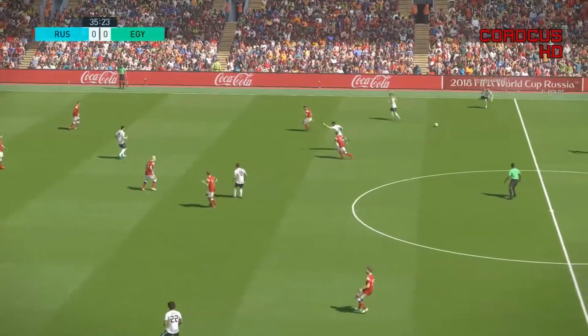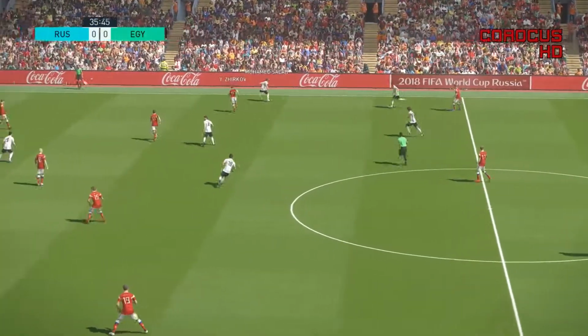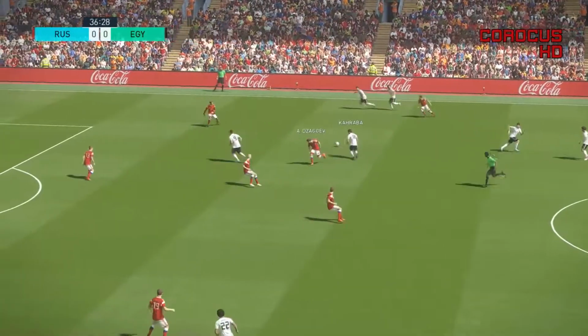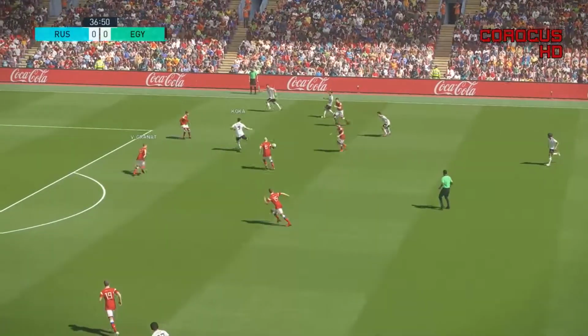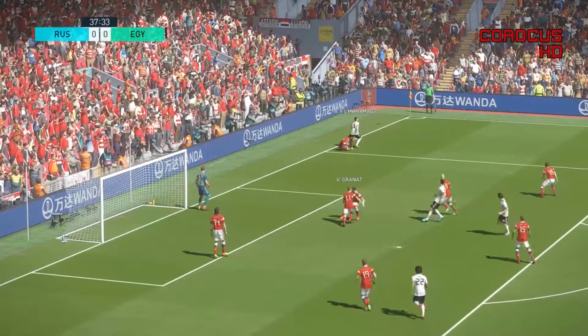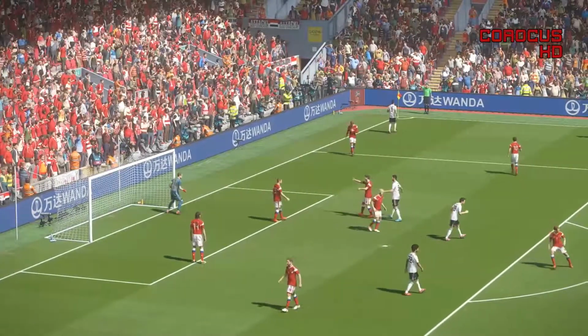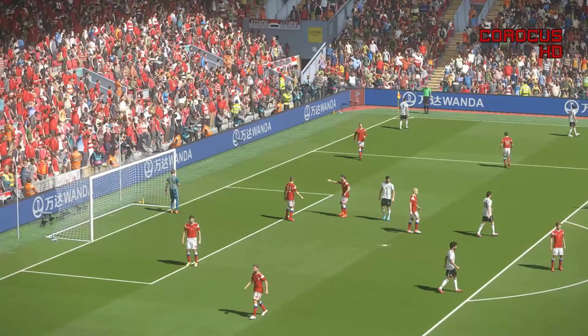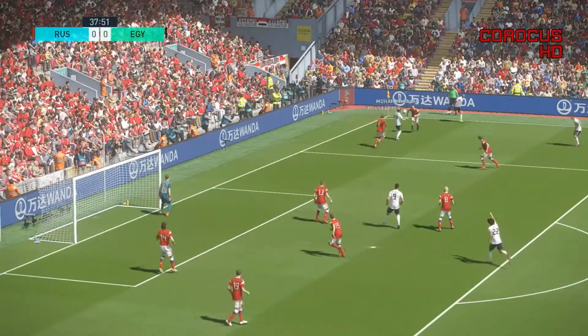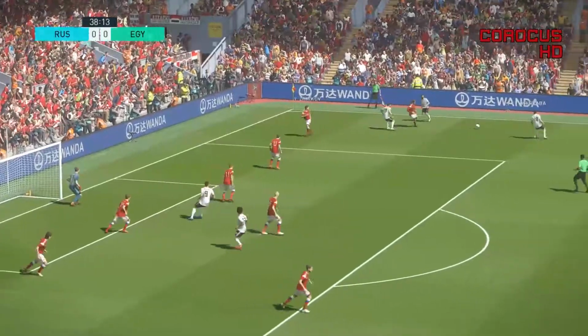Salah to Ahmed. El Mohammadi. Salah again. Zagoev dispossessed. This could be costly. El Mohammadi on the right. No starter there with the clearance. And another throw-in for Egypt. 66% possession. They've been holding on the ball lately.